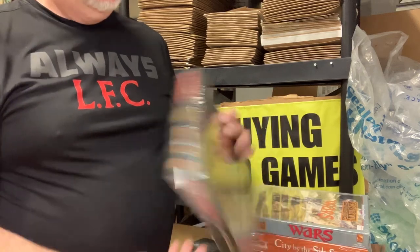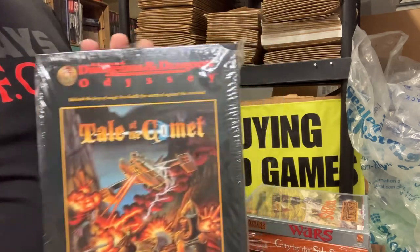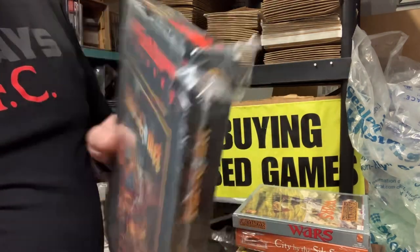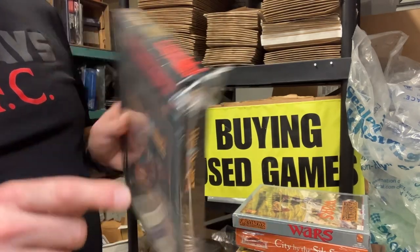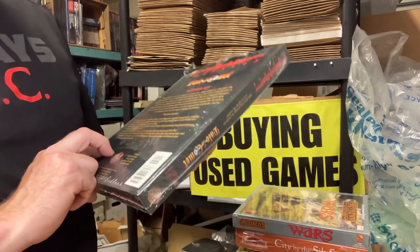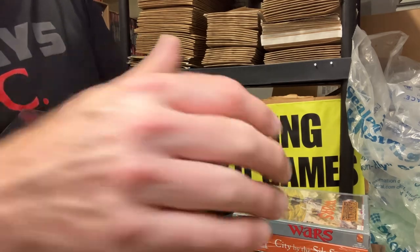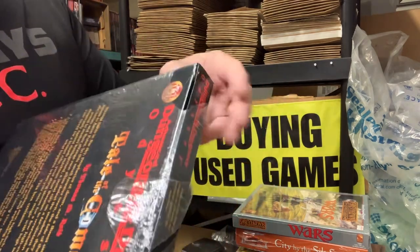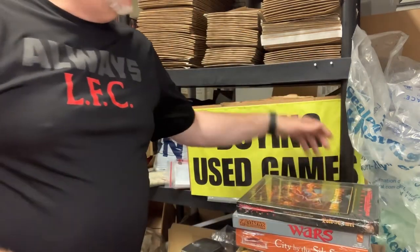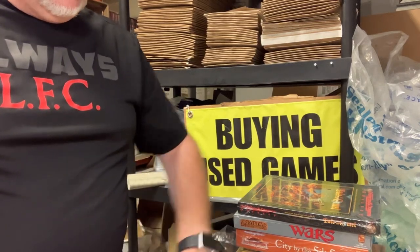One item for later in the AD&D 2nd Edition. This is the Tale of the Comet. It is in the original shrink. It does have some tearing to the top right corner here and a little bit of wear. Other sides are all pretty clean. The indentation in the back here. So I think what happened is it just got a little bit of a hit back here and that probably tore the shrink and caused a little bit of damage. But contents will be minty fresh. Minty fresh. And then the rest of this is a bunch of Al-Qadim items.